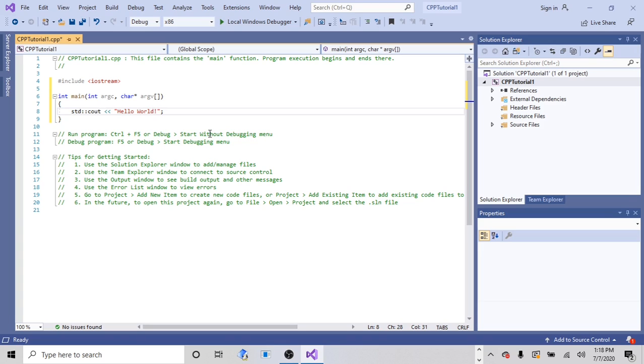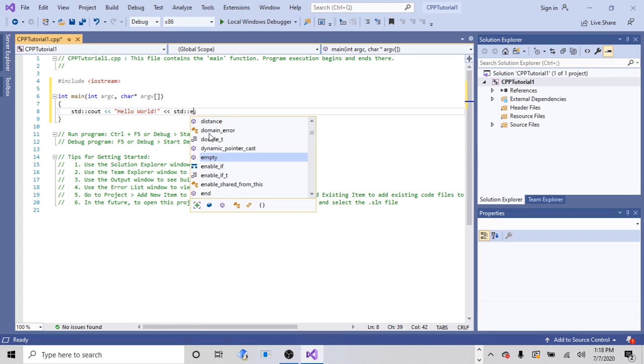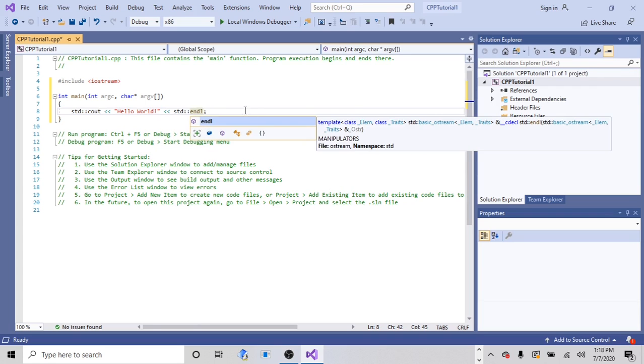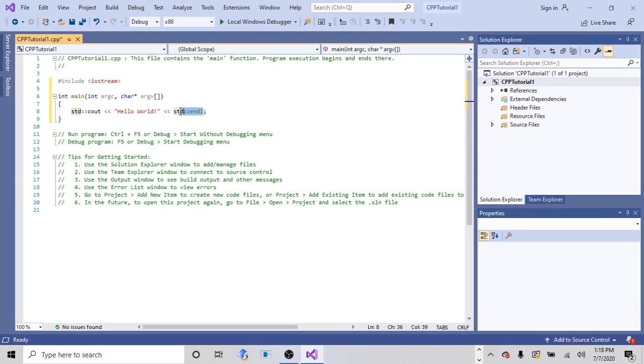One of them is put in \n. I feel like that's the better one to do if you're working with either just text and quotation marks, or if you're working with something that ends with text and quotation marks. But if you're doing a variable, which I'll teach in a different lesson, you want to do not this, but this. Arrow, std::endl. They do the same thing. It's just one is there for variables, the other is there for just text and quotation marks. But since we're doing text and quotation marks, we'll do \n.